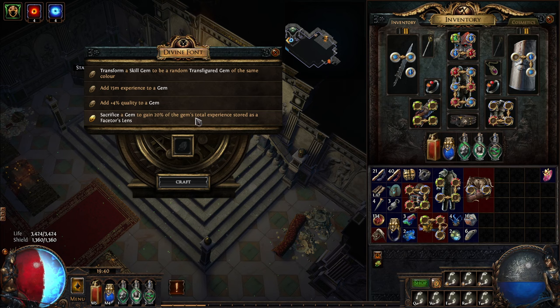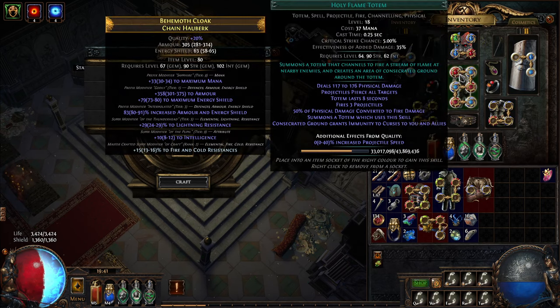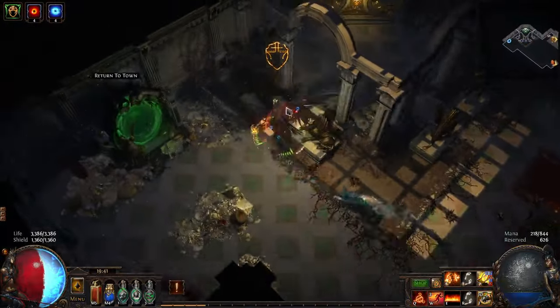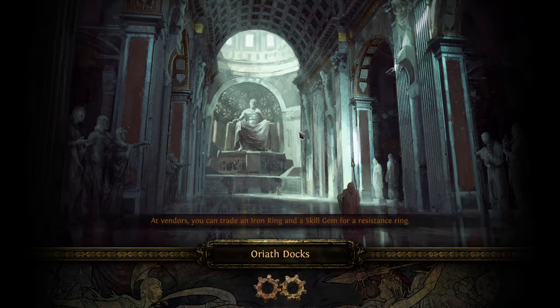I don't think I have any decently high level gems to sacrifice, so I'm gonna probably just take the XP. And the quality isn't worth it, because the quality for Holy Flame Totem only gives you projectile speed. That's not a big deal. Wait, did I send? I sent it, okay. And I should have hit 75 now or 76?